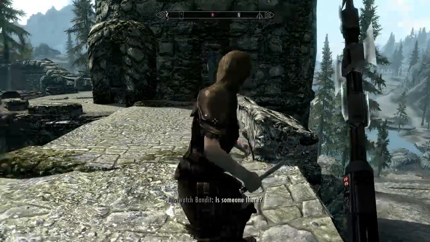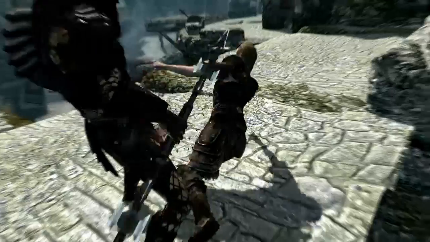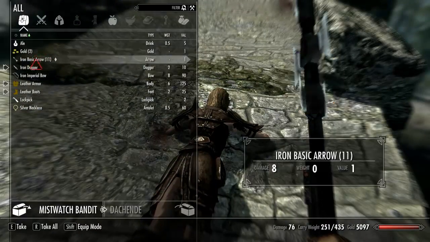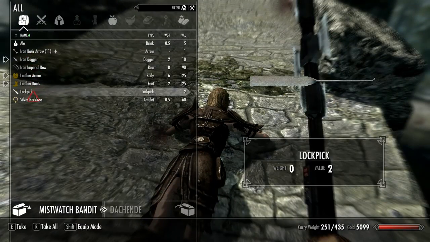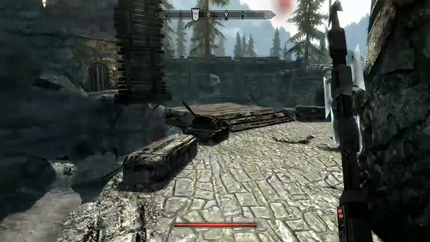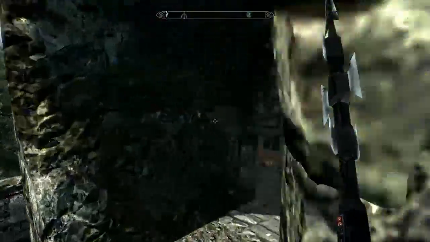Hey, bandit. Hey, you know what? Oh, that was a jumping attack. Not like that leather would have really helped. I mean, it's goddamn leather. I think leather might probably be the weakest armor. I don't really know this, to be truthful.